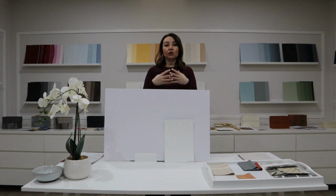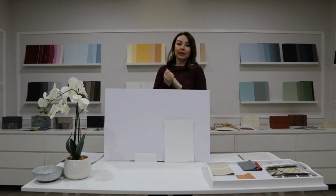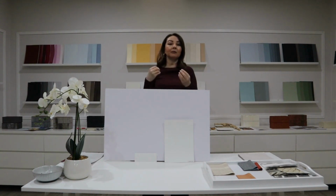If you are building your timeless home or home that you want to spend the rest of your life with, then choosing timeless colors is very, very important. This particular color is timeless in my opinion. It's such a beautiful color to use internally and externally, and it could work in many different styles of homes. Whether it's modern, traditional, rustic, country, it all depends on the color scheme and color palette that you are working with. But it's a really beautiful color to work with internally and externally.